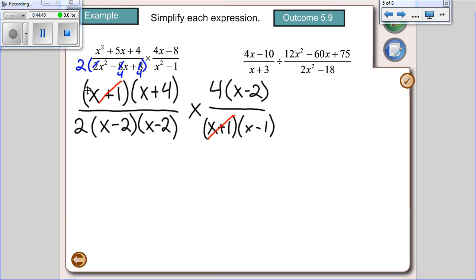This x minus 2 cancels with this x minus 2. This 4 divides with this 2. That's why factoring it out was so nice. If you didn't do a greatest common factor, you wouldn't have got that, unless you realize that you made a mistake later on, making that 4 now a 2. So on the top, you're left with 2x plus 4 divided by x minus 2 times x minus 1.